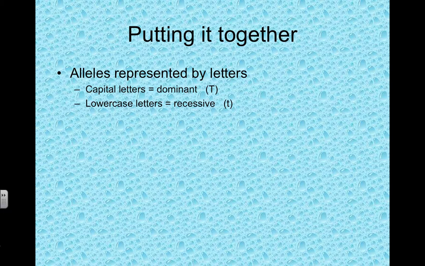We have talked earlier about alleles and genes, and so for the purpose of this, we represent alleles when we do these Punnett squares with letters, A, B, C, D, and so on. Anytime we have a capital letter, we would indicate that being a dominant allele. And anytime you see a lowercase letter, it is indicating a recessive allele. So in this case, I'm going to use letter T. The uppercase T is for the dominant trait, which will be tall in what we're doing today, and the recessive trait, which is represented by lowercase t, will be short.